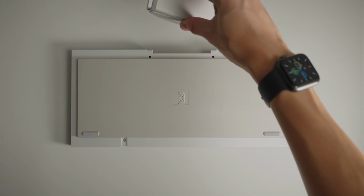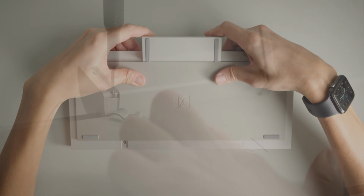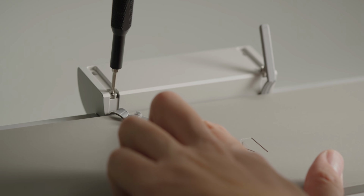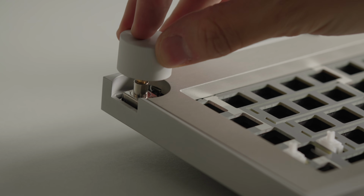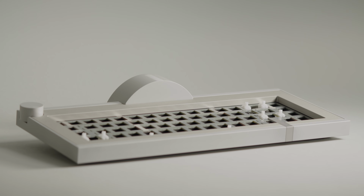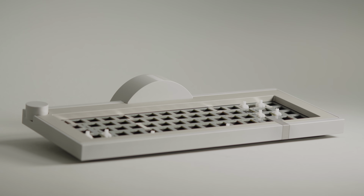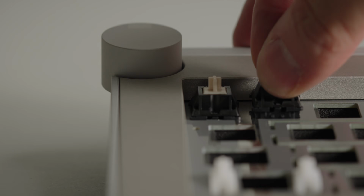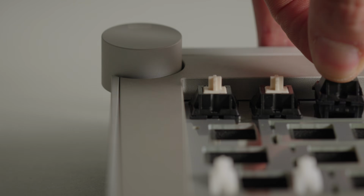I placed both elements upside down before docking the moon into its permanent position and securing it with the final set of Torx screws, hidden underneath the rubber feet. One final flip and the rotary knob later, I finally gazed upon an almost finished Geist. At this point, my blood was positively pumping and my pupils heavily dilated in preparation to witness the completion. I crossed my fingers and hoped that the chosen caps would lead to a satisfying result, but before we get there, we have to add the switches first.